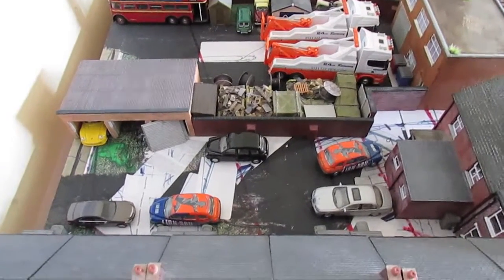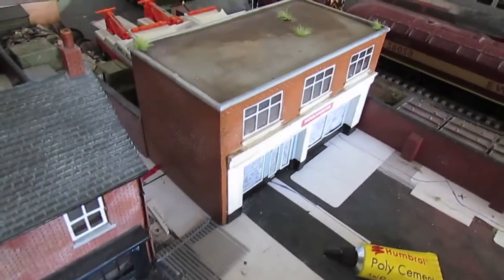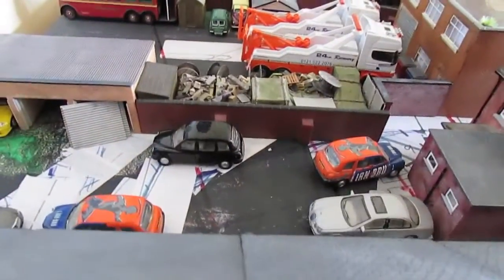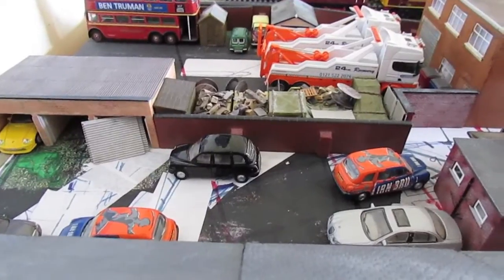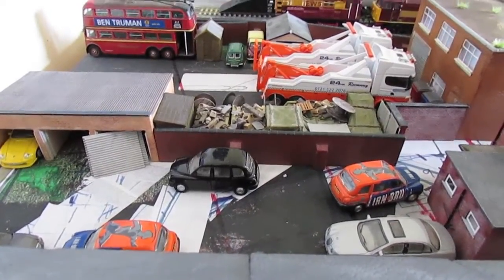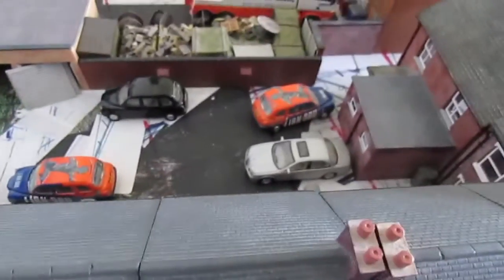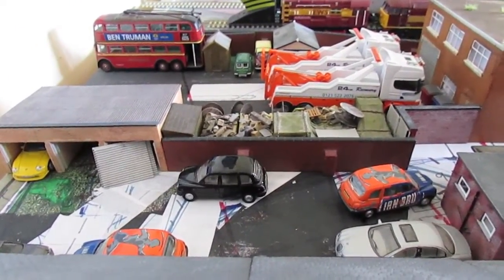Another thing I'm getting up to is reorganising the back of the terraced houses here. I've repositioned the old wall that's built in, and that is now finished — I've added a few bits of grass on the top where it's overgrowing, the roof is completely weathered, the sides are all weathered, it's got a matte finish, and it's all complete. Behind that is the scrapyard — I've organised it a bit and I think it looks alright. I plan to extend it on to the next board when I get it, and I've made it as messy as I can, and I'll add some more stuff, probably an old intermodal container weathered up quite badly. I've also positioned some cars along the back here and the lockup garages behind the terraced houses as well, so I'll be improving this section as I move on to the next board.